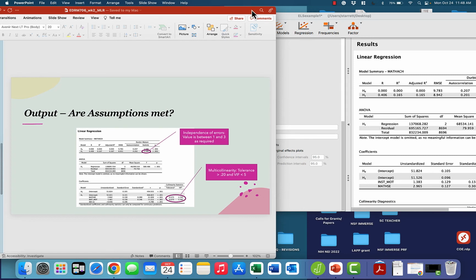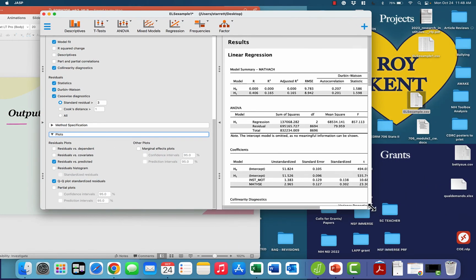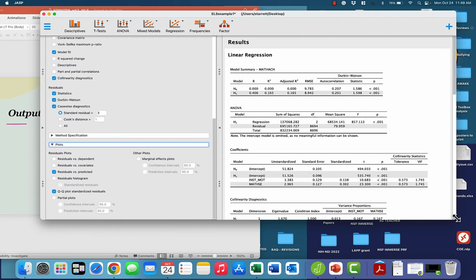All right, so first, are our assumptions met? So let's start over here. We are going to start with our first output in the model summary. We get the Durbin-Watson results. The null hypothesis is the null model, only the Y, no predictors.